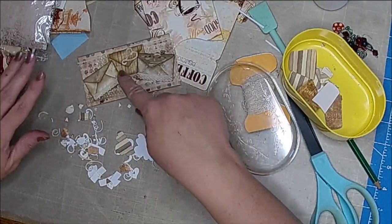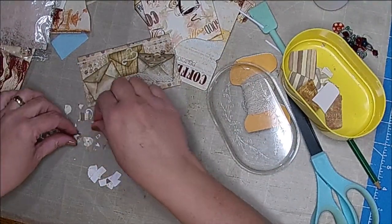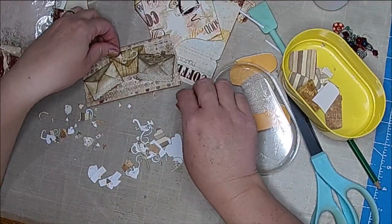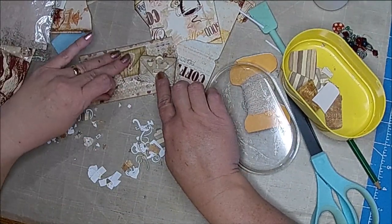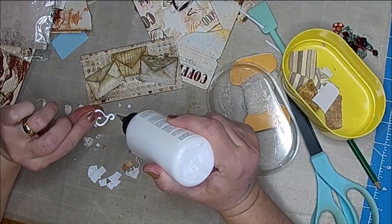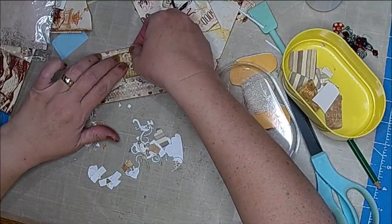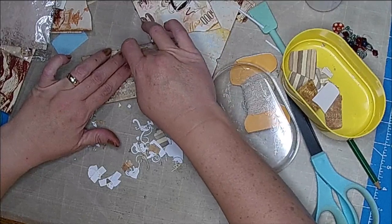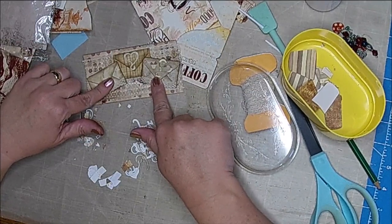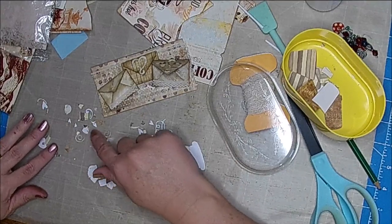Ooh, that pops really nice on that. And let me see if I have an itty bitty one. Here's one right here. But do I want to use those together? Because I don't want them to look exactly alike. I think I'm just going to do that one by itself. And then maybe I'll do little ones on the far left. How cute. And then we'll put some little ones. Let me see if I have some dark ones.